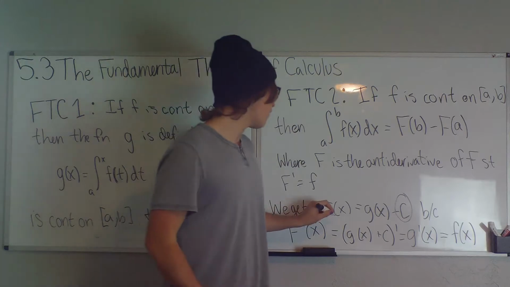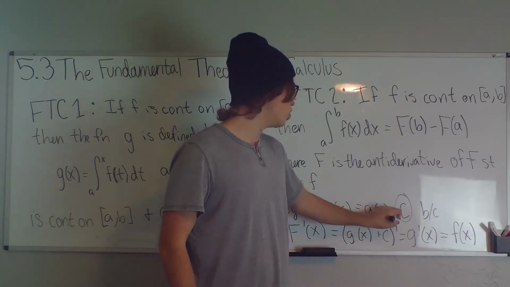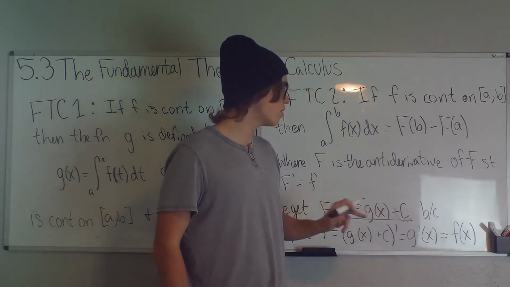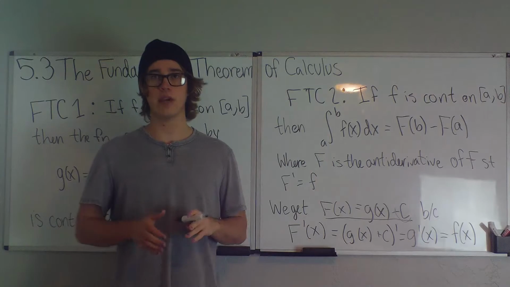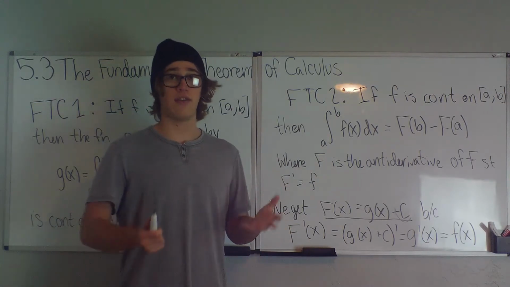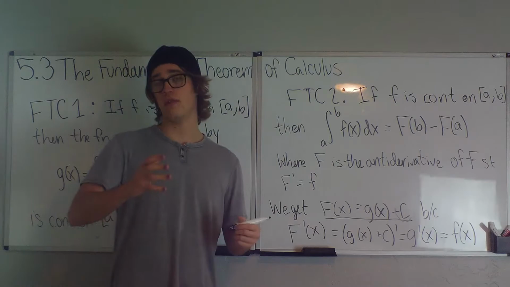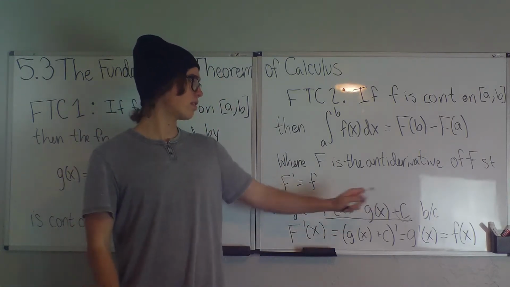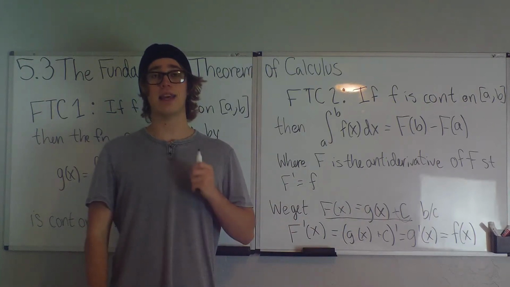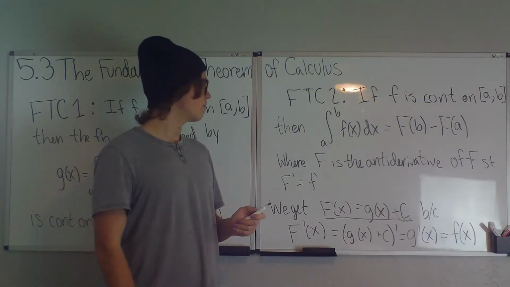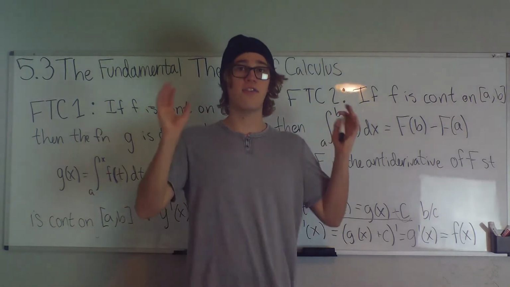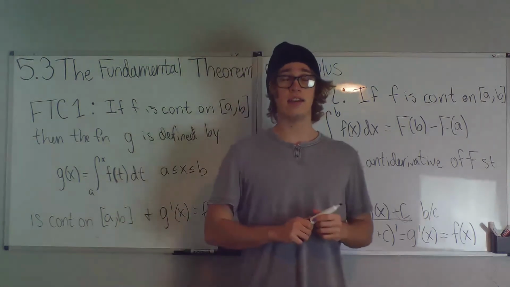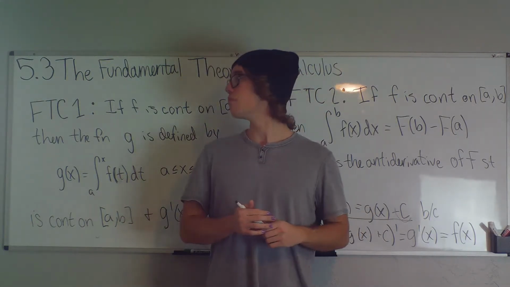So our general form for an antiderivative is g of x plus c. And this is because constants go away. So we have no way of knowing if it's really big F of x is equal to g of x plus 7, or g of x plus 4, or whatever it may be. So you always slap that plus c on at the end whenever you do an antiderivative. So this is the fundamental theorem of calculus, because integrals and derivatives are fundamental after all.